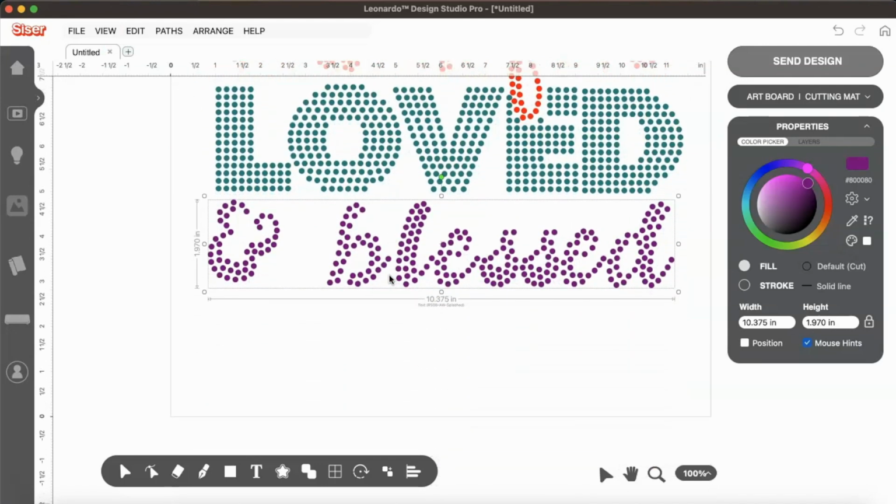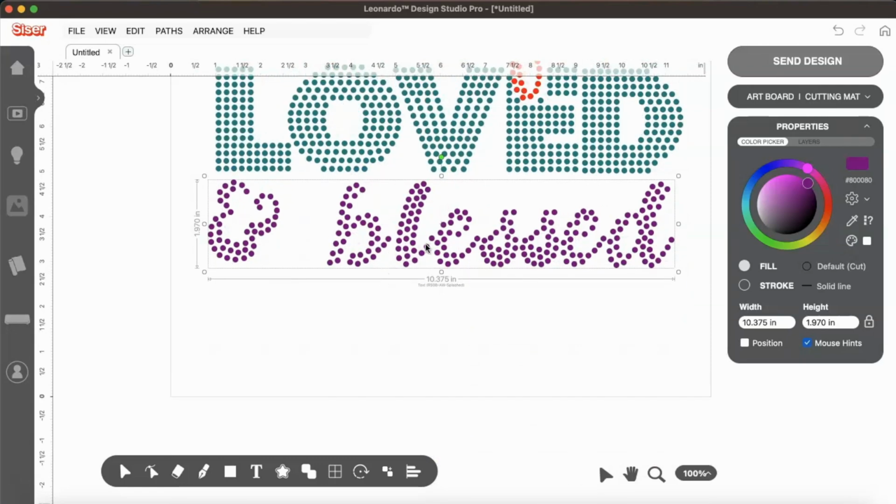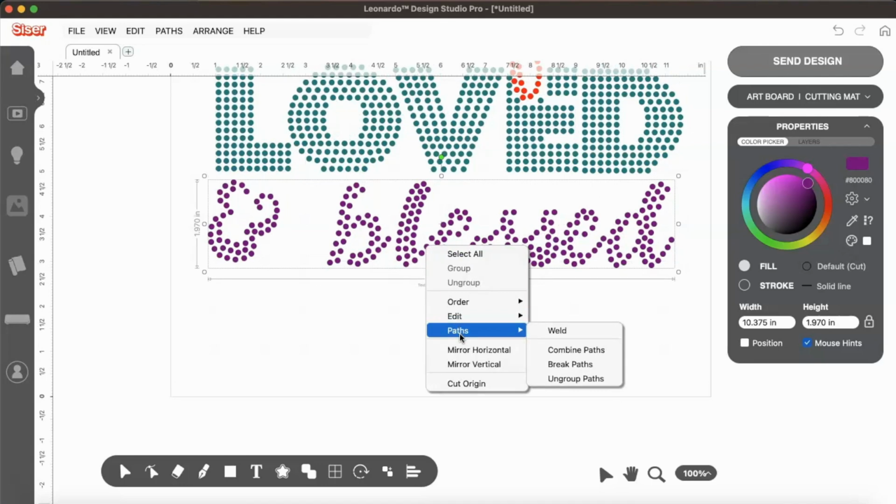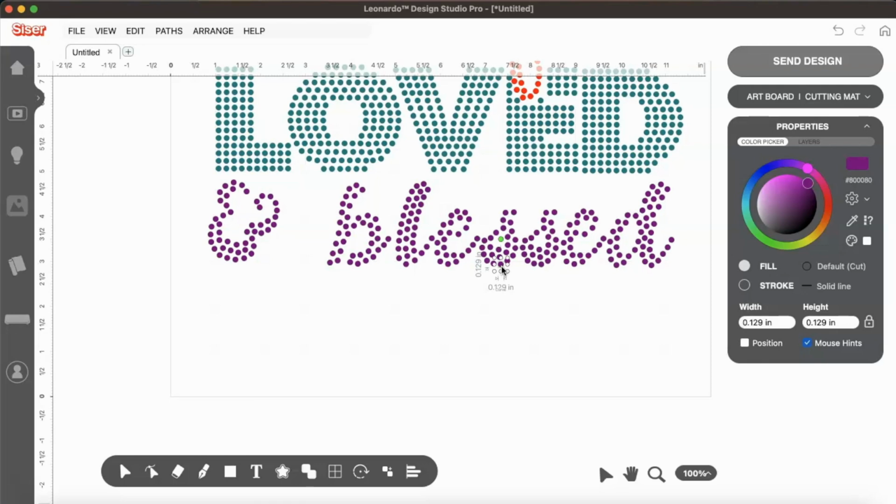Now I am going to go ahead and break this font apart. So we're going to right click, and I am just going to say break paths. And so we're going to select one of the stones. And if you see the stone, this particular stone is saying that it's 0.129. It's not giving me the 0.13 that it should. This should be fine for us to brush them in, but you really do want it to be a 0.13, okay? But we'll see. If it's that slight of a difference, we're still going to cut this out and see if our SS10 rhinestones will brush into it okay.